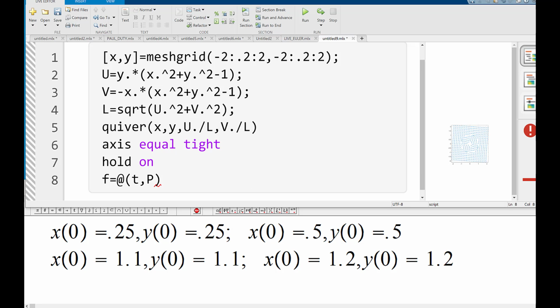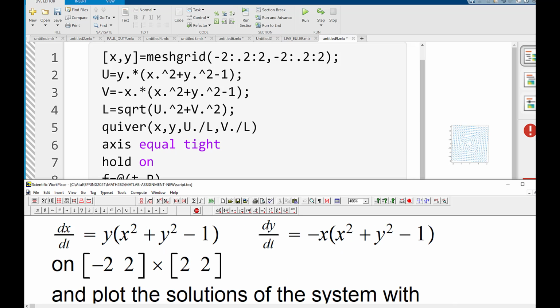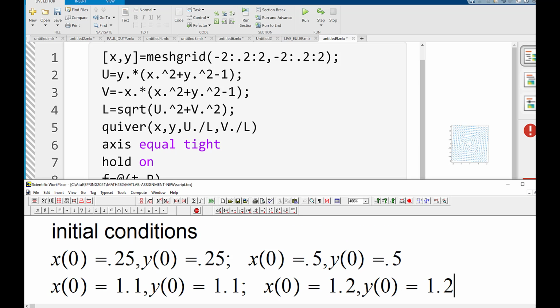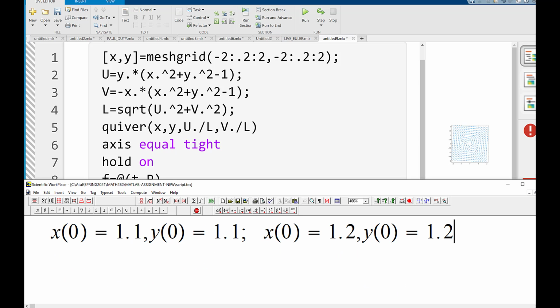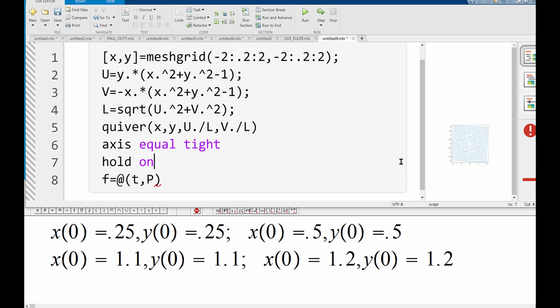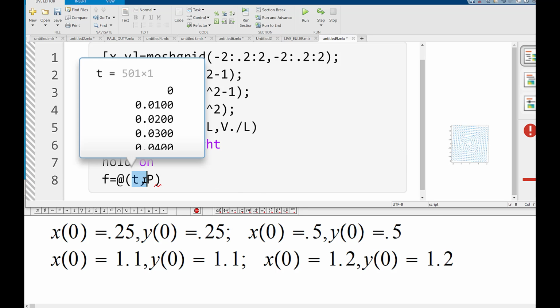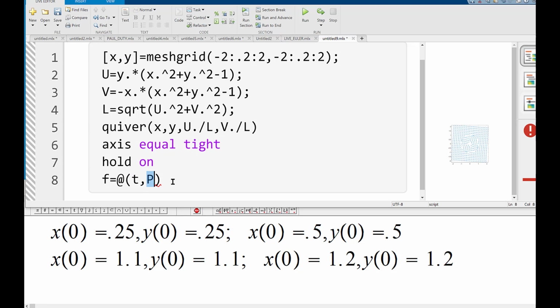You know that we have x and y as functions of t. So instead of x and y, at t we are taking a vector p, and instead of x, y, we shall use P1 and P2 as components of P.